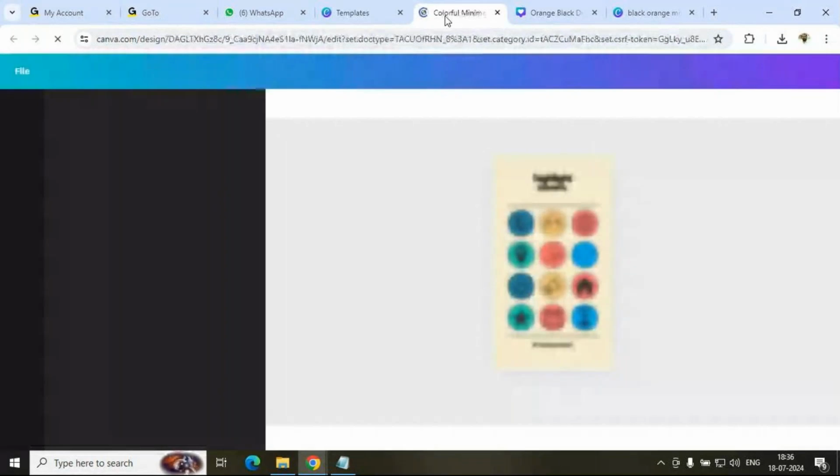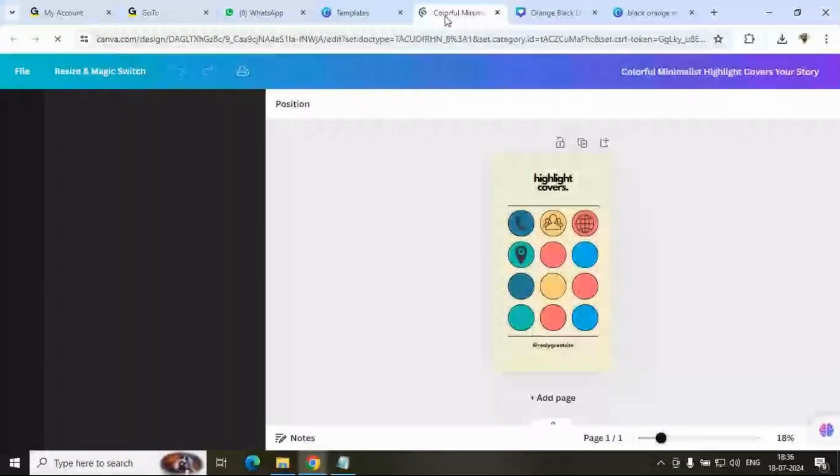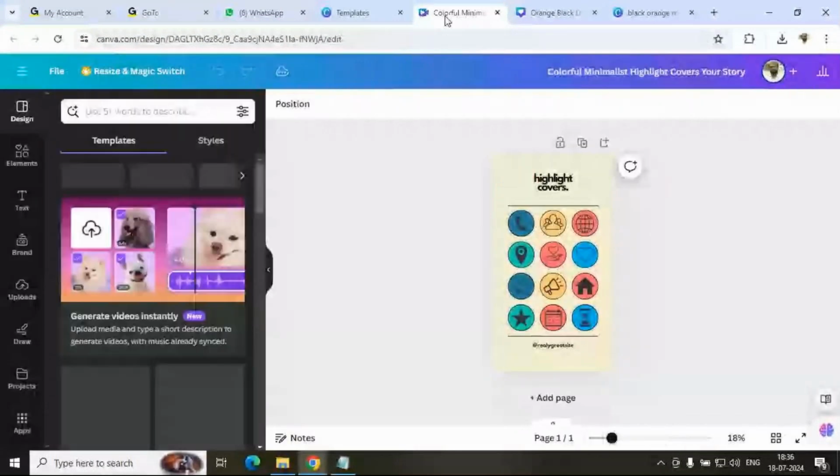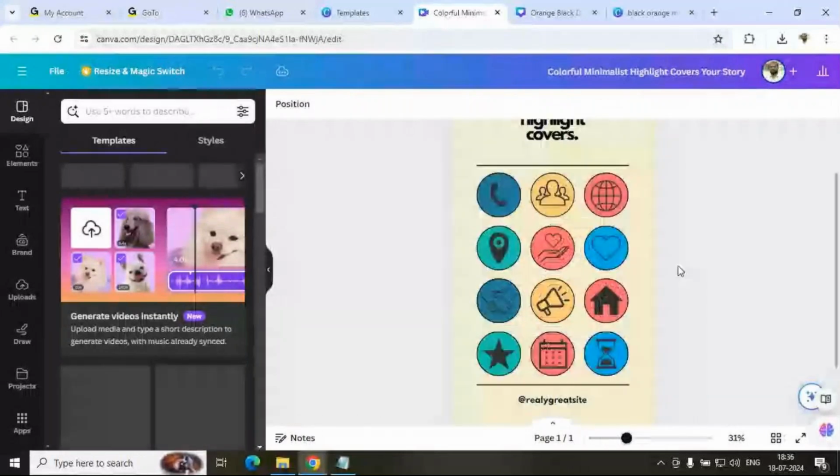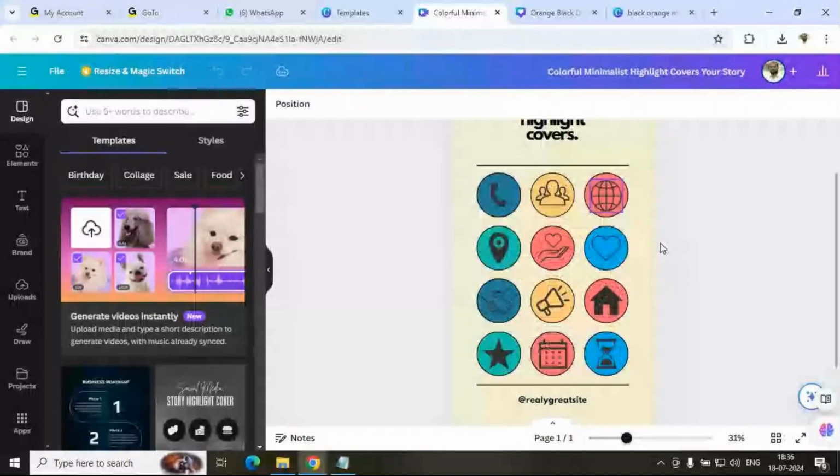This is one of the examples. See the background, it is a light color, and see this object, everything is mostly dark color only.